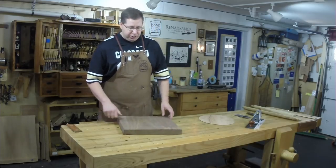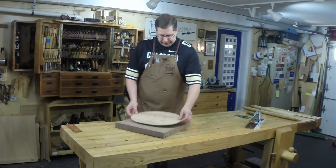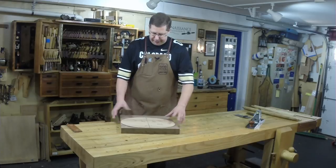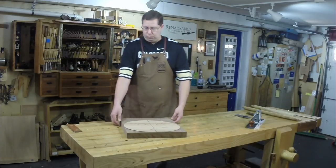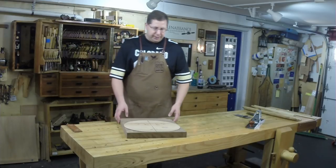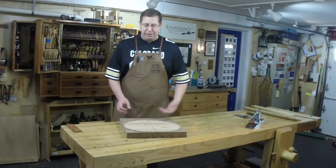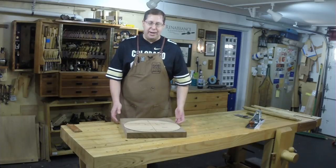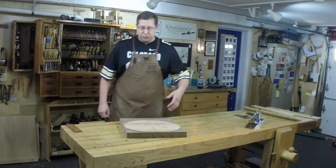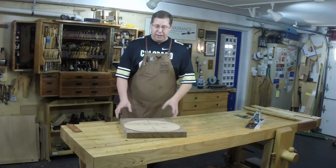I'm not terribly concerned about that because, as you see, I'm going to orient the seat pattern down here, and that high corner is way up here. It's going to be sawn away eventually or draw knifed away. So it's a perfect example of I could keep working until this was perfectly flat, but I'm just going to end up reducing my overall stock for something that's going to be sawn away. The fastest way to flatten a board is to saw it to shape, but in this particular case, I do want to leave that extra for work holding.